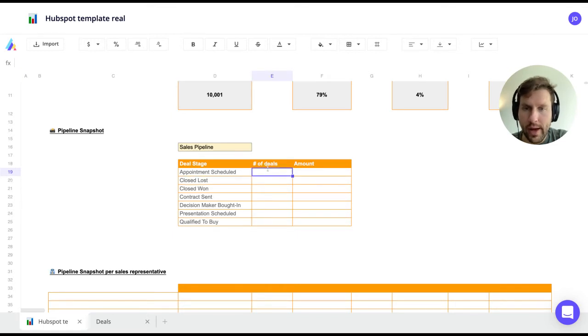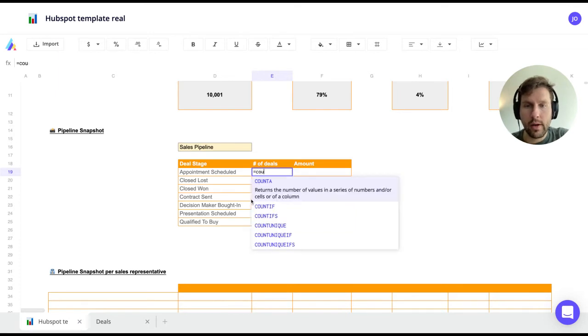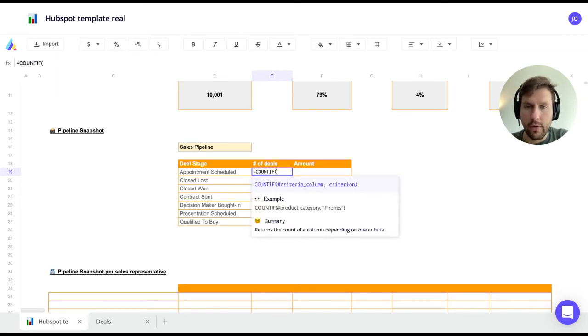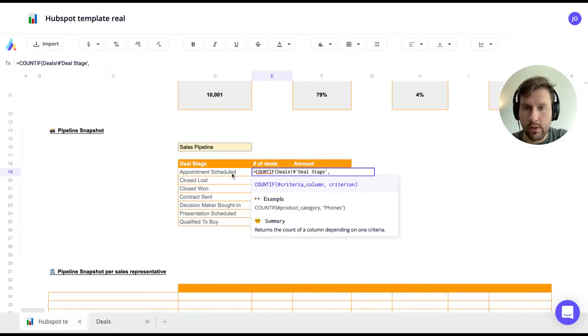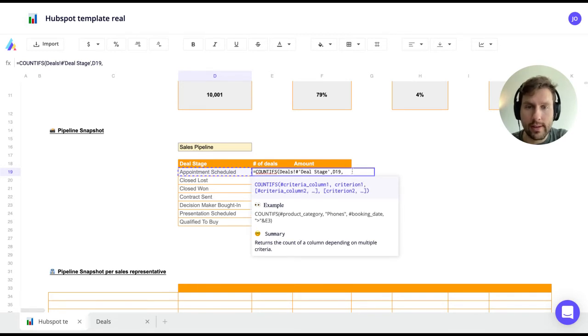Now I want to calculate the number of deals for each deal stage. So again, here I'll use a countif formula. And here I just have to choose the deal stage, and I want it to be equal to appointment scheduled for this row. And I actually have a second condition, so I'm going to have to change my countif to a countifs.